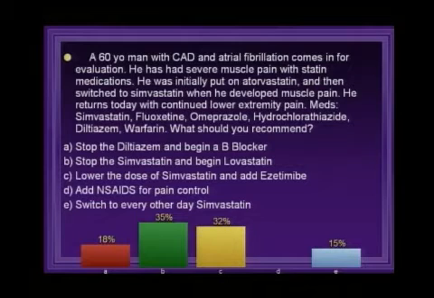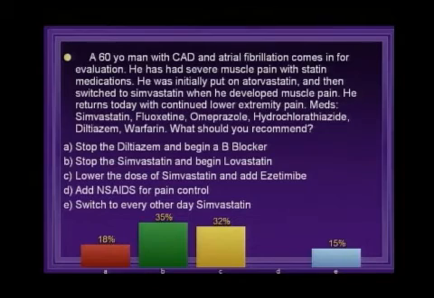Okay, so another hard question. So the right answer here is A. The reason A is correct is because of the important drug interaction of verapamil and diltiazem with simvastatin in particular, but all of the statins. So you will raise the level of statins when you are on verapamil or diltiazem. This is a guy who's had intolerance to statins, and it may be that he's just intolerant to statins. There are lots of people like that. I know you've all seen them. We're going to talk about them in a minute.